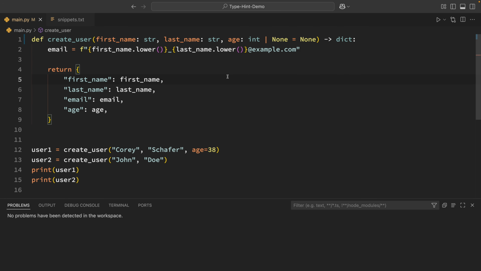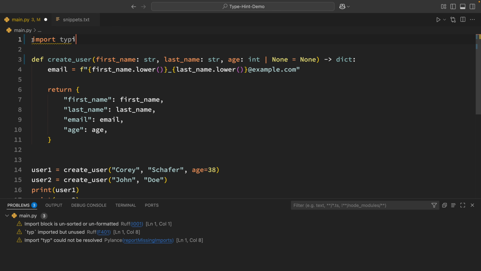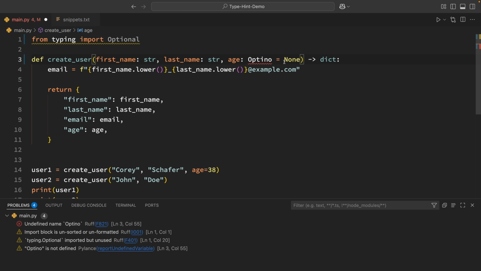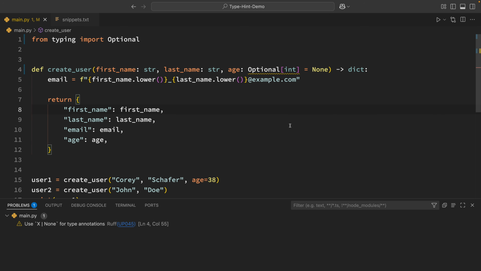Now before Python 3.10, I believe, we would need to import the Optional type for this. Since you might see it in other people's code, let me show you that really quick here. We would have to actually import this from typing. We want to import Optional. And then we would use it like this. Instead of integer or None, we would say that this is Optional, and then we would pass in an int type there. And that's how we would use that.